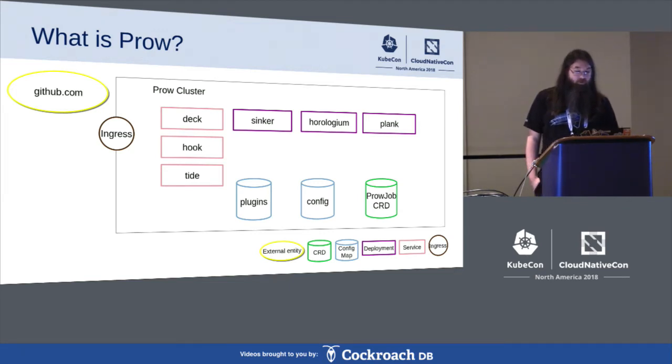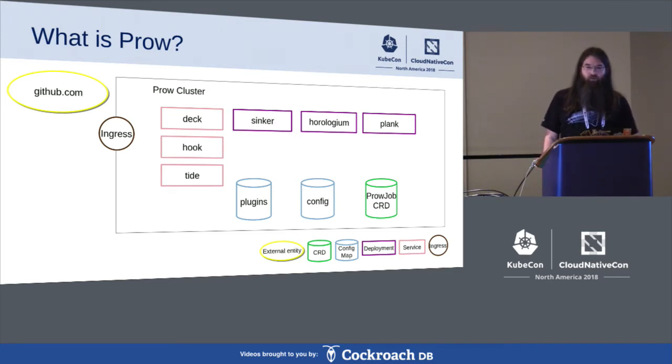Some things that I've seen recently that I did not put on the slides, and kind of an extension point: we talked about Hook, and that only does GitHub-style hook messages. I know recently Gerrit support was checked in. And there's been some talk about making these interfaces a little more generic so we can reuse some of these plugins and other features for more source control systems. I recently saw somebody on Slack ask, can we do Bitbucket? Or can we do GitLab? I think the core of Prow is there, and it'd be great if we could extend it beyond this.